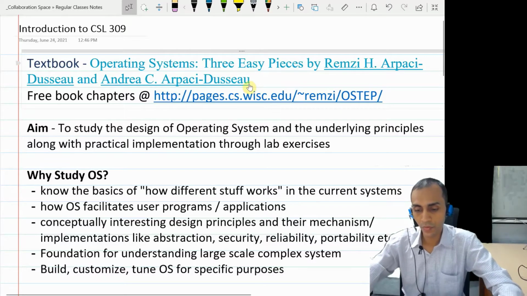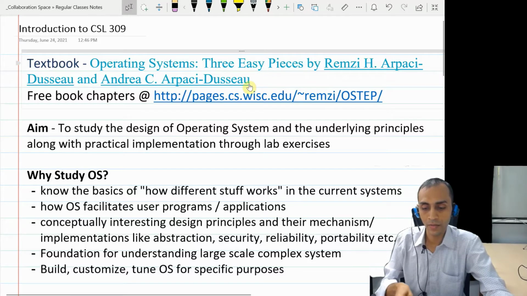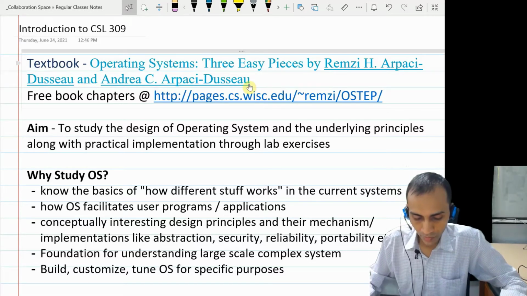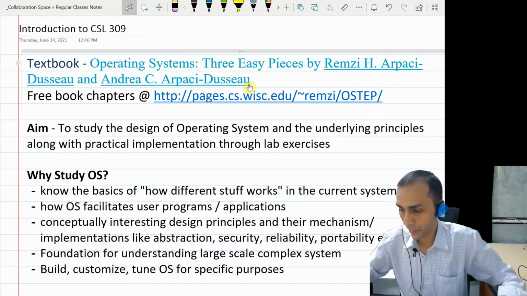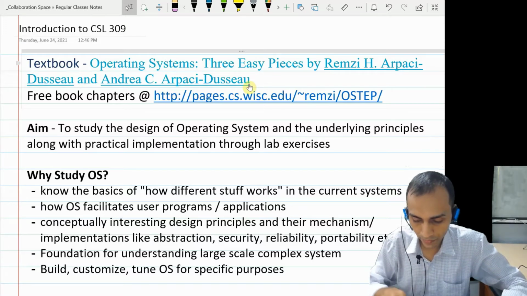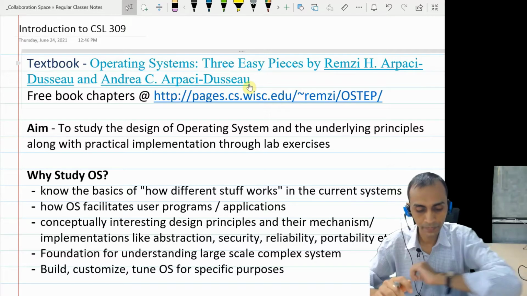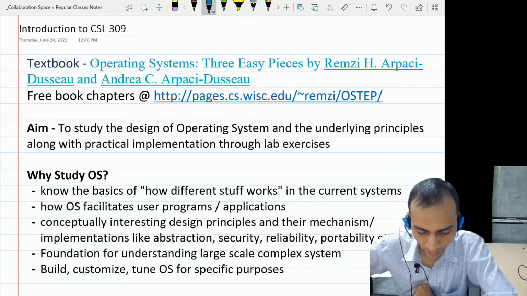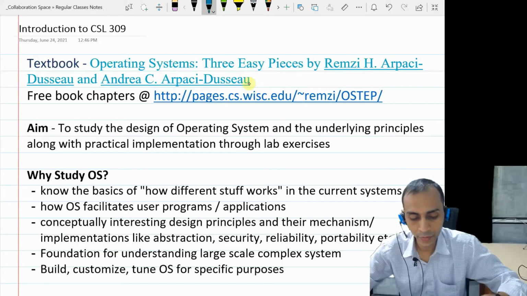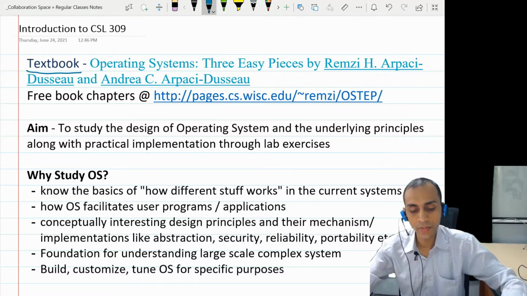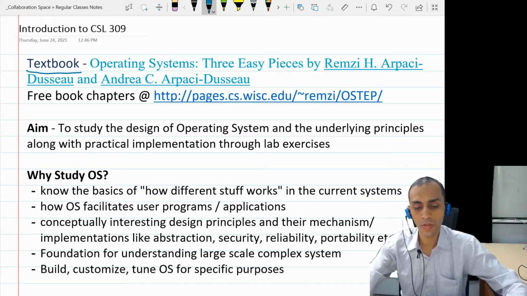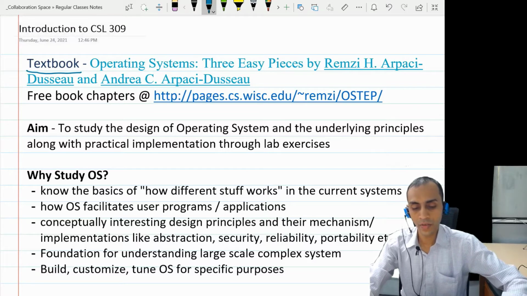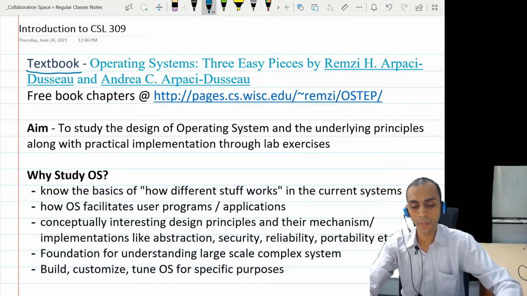So let us just review what we discussed in the last class quickly and then continue with where we stopped. Okay. So we basically talked about, I gave an overview of the textbook that we are going to follow, and I hope you had a chance to look at the textbook. We also talked about what we are going to do in this course. We gave some motivations to study this course.